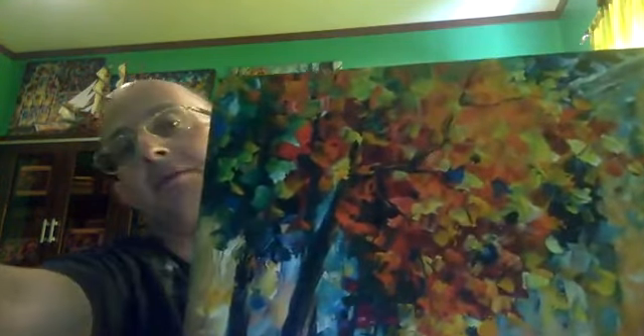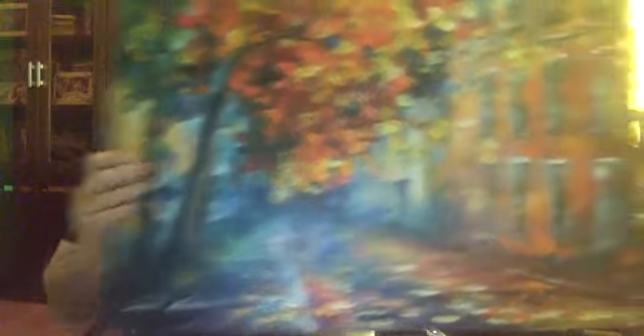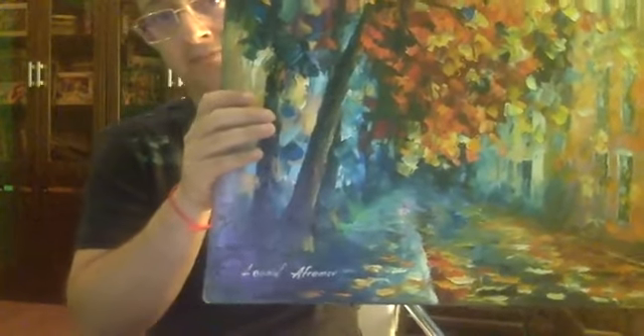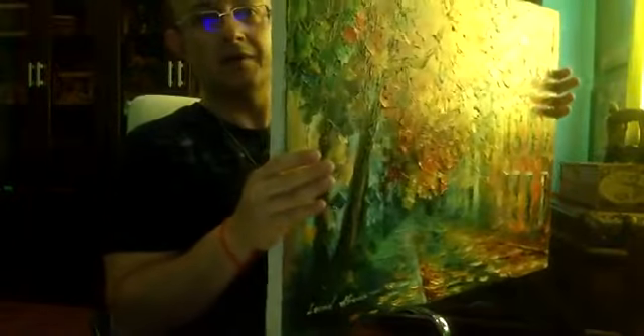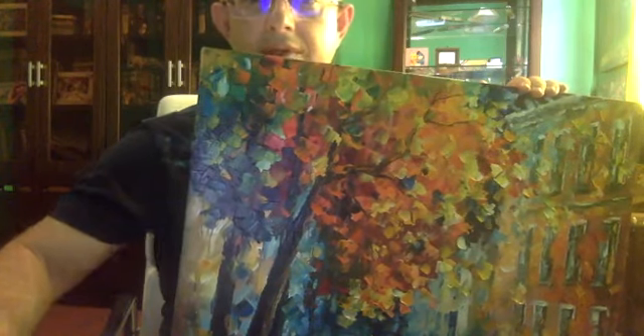It's stretched but not side-painted yet. My father will sign it on the back and on the front. It's a new style of my father. I sell his works all my life — I do nothing else, I just sell his paintings. The quality of the camera is not the best, but take a look at the quality of the artwork. It's a unique one-of-a-kind artwork. For the price, go to the link in the post and you're going to be surprised.